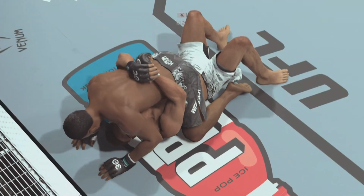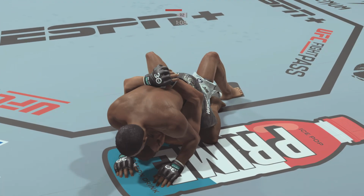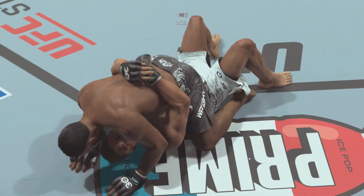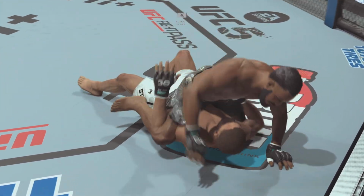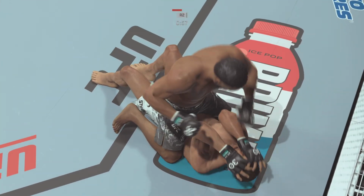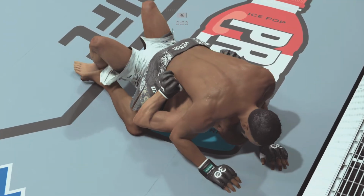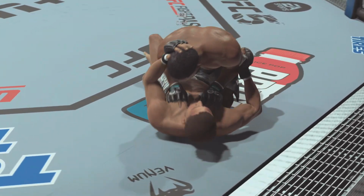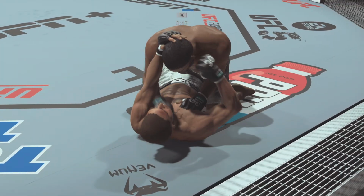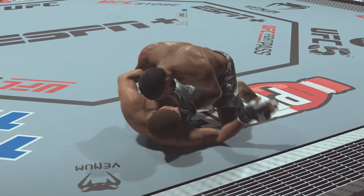Posturing up now. And now the damage is about to start. Working those shoulders up and lands a brutal strike to the head. These ground strikes really started to add up. There's another one. Trying to guard pass here. Not today. No, it ain't happening.